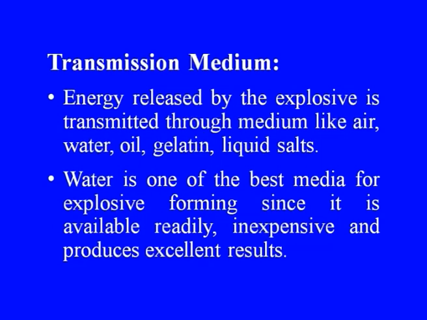Now, let us talk about the transmission medium used for transmitting the energy. The energy will be produced by detonation of the explosives. Now, this energy is to be effectively transferred to the work part, which will be ultimately formed. This energy released by the explosive is transmitted through some medium. It can be air, it could be water, it could be oil, gelatin, liquid salts and so on.